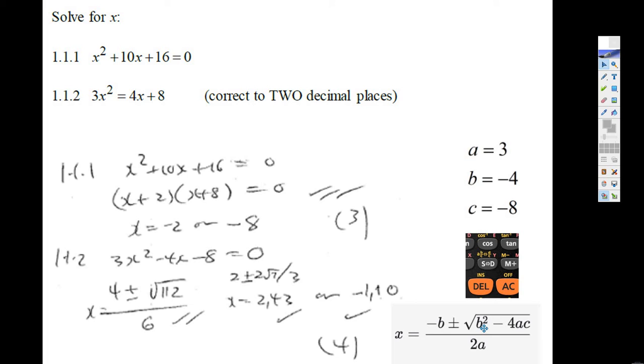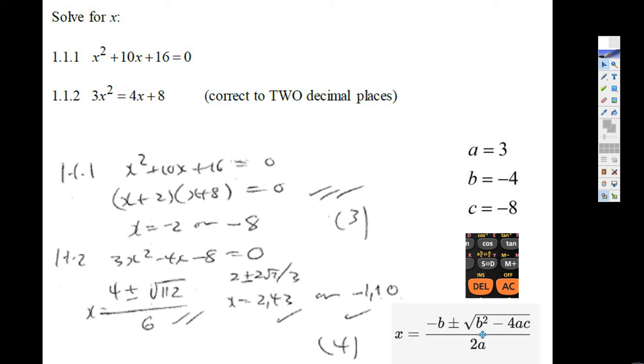Now, if you don't use brackets, you can put it all in and then you press equals and you'll get the wrong answer. Because, well, there's so many ways to make mistakes here. If you put minus 4 in there and you square it, your calculator thinks that you want to go minus square 4 and then make it negative, and that's not what the formula says. So you have to put a bracket in there and practice that.